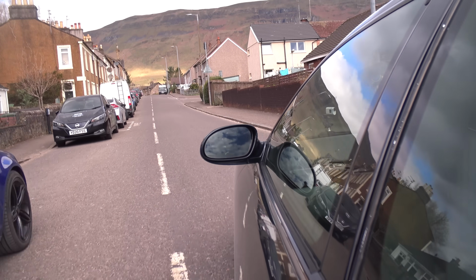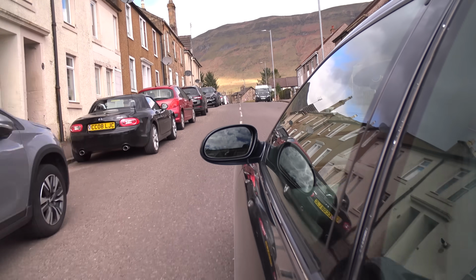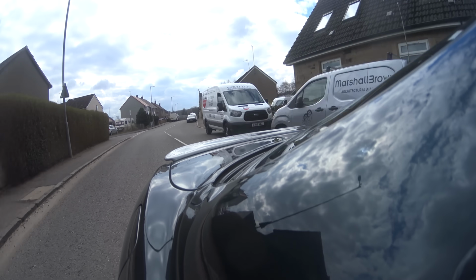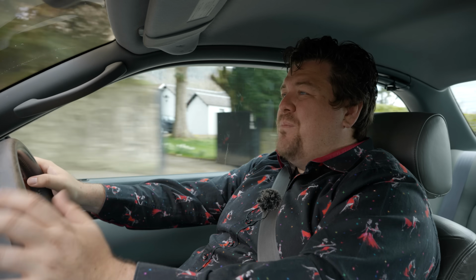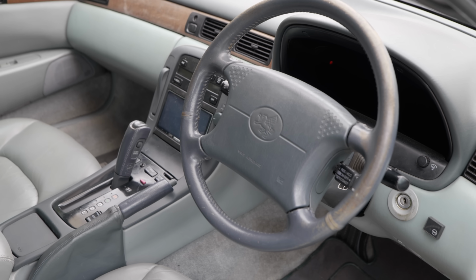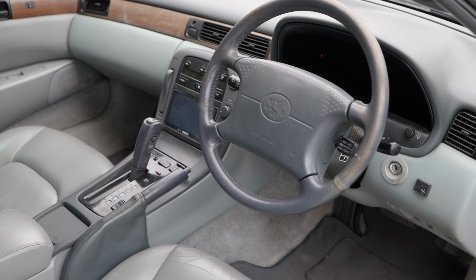These are also relentlessly Japanese. I really, really mean that in every way, both good and bad. On the good side, this car is absolutely packed with technology, much of it quite useful, including stuff that would still make a spec sheet sound pretty good today. So we have, for example, air ride suspension with adjustable height and stiffness, independently controllable. I've currently got it in normal height and normal stiffness.